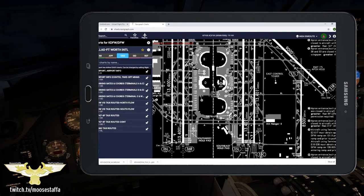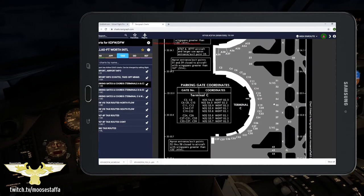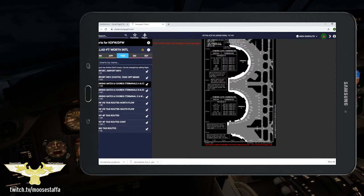We're going to be parking at the Charlie gates today. Specifically, let's look at what gate we want to go to on the Charlie gates. I think for our purposes today, we will plan on Charlie 15. I've actually been to that gate, and it was an MD-80 on that gate. So we'll plan for Charlie 15. So that's our taxi in. We're going to be doing flaps 28 today for our landing.